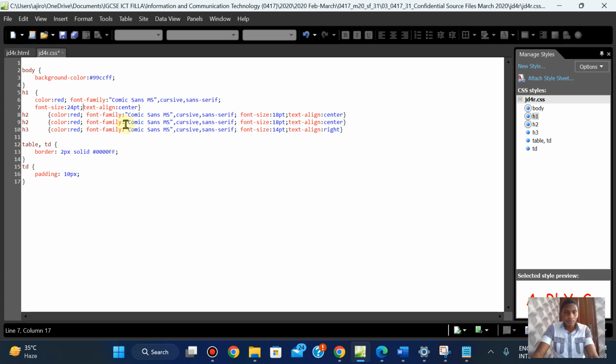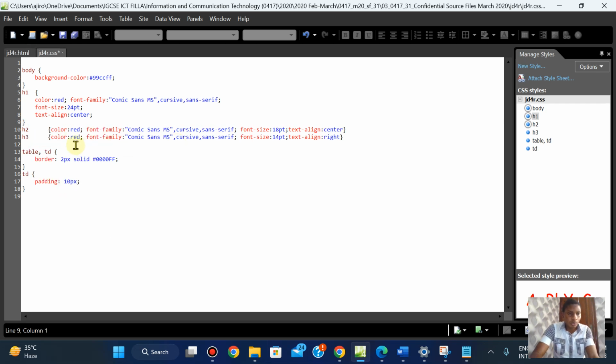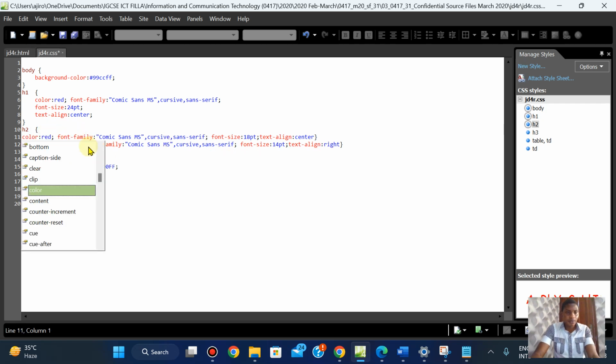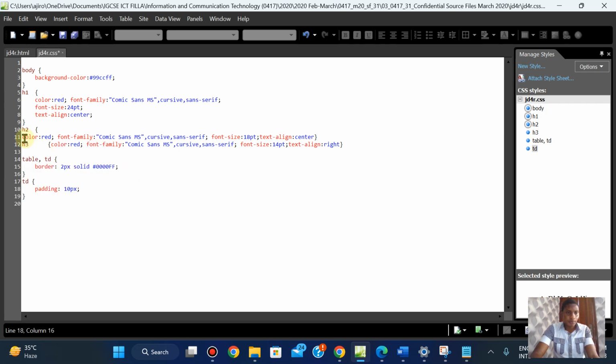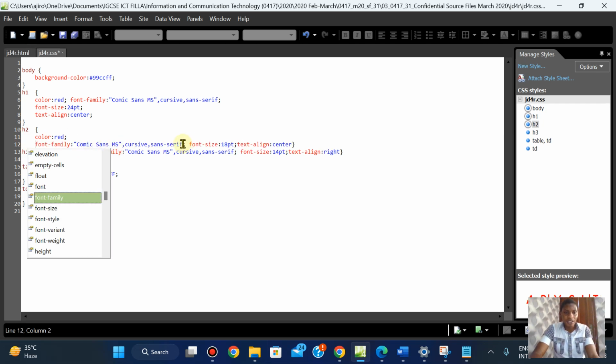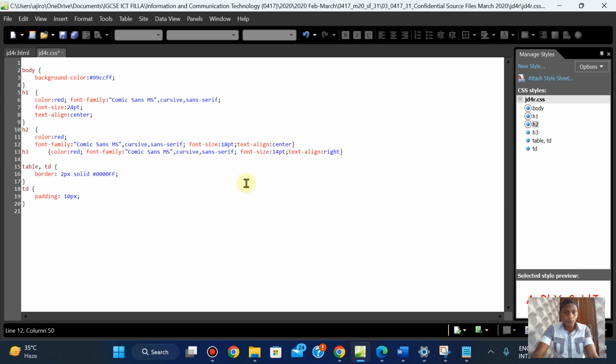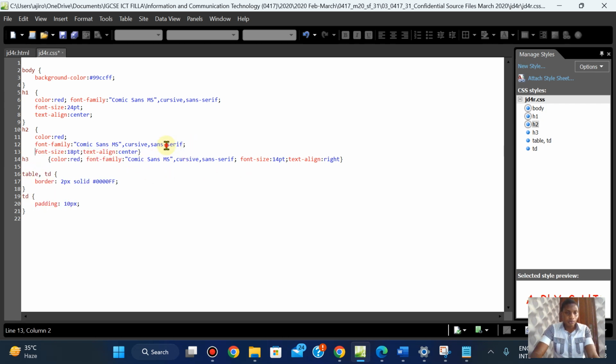I'm just used to arranging my CSS. You can leave it like that, but I think it's more presentable this way for the examiners to just go through.